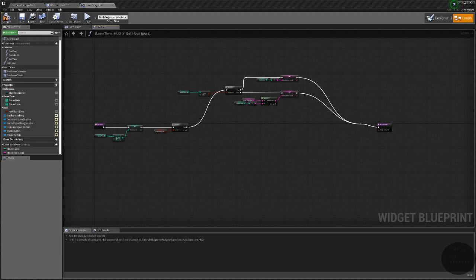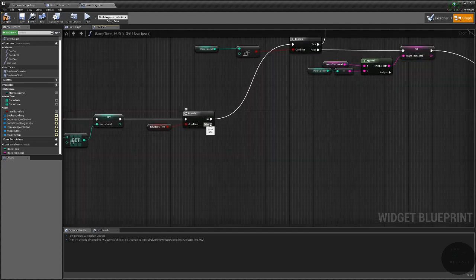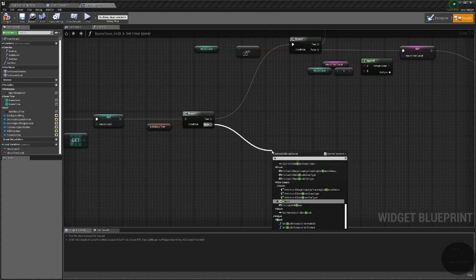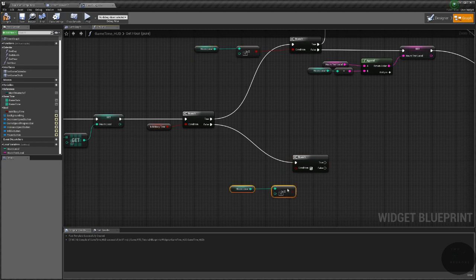However, we haven't set up our 12-hour clock or our civilian time. Again, we need to check what time it is because we need to change over from a 24-hour setup to a 12-hour setup. So that's the first part we're going to do. We'll put our branch in to do that. And we are going to do a greater than or equal to again. So I'm just going to copy this over and paste it down. Except it's not going to be 10 o'clock. It's going to be 13 because we're dealing with a 12-hour clock.